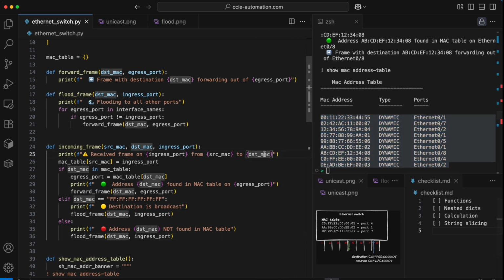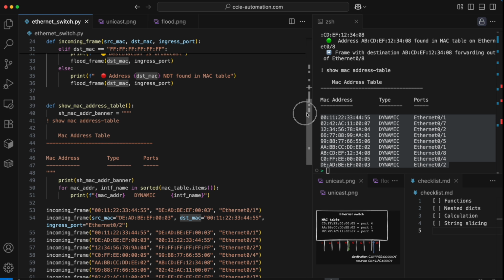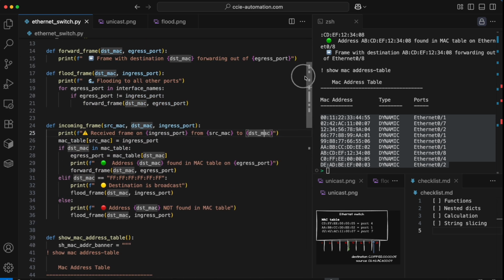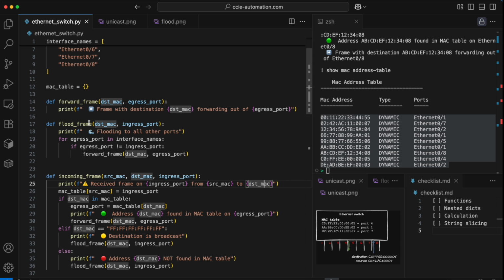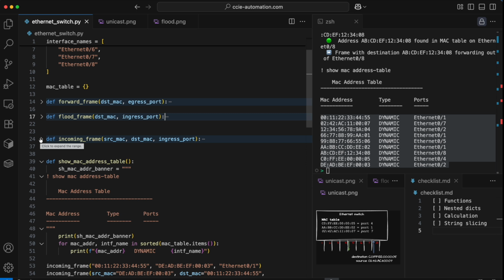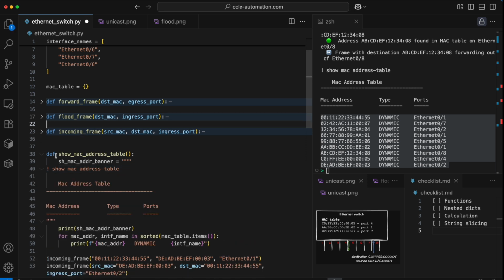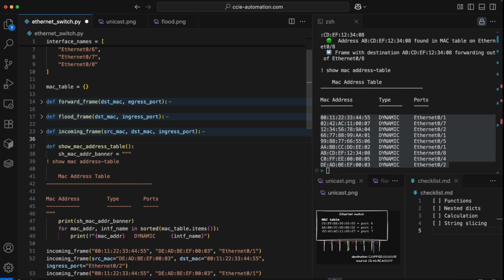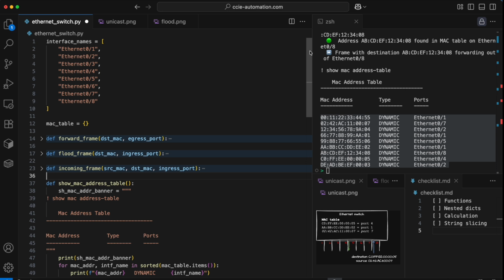So as you can see right now, the code quickly becomes more complicated than what we've worked with up until now. The good thing about functions is that as soon as you have defined them and implemented the logic inside of them, you can just collapse them like this in your code editor. Then you don't need to worry about all of the implementation details inside of them, because you will simply just be invoking those functions and reusing the code that you have already tested. So when we have collapsed our functions here, then it all becomes easier to manage. So I think we're done with functions for now.